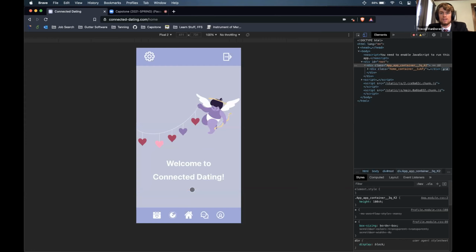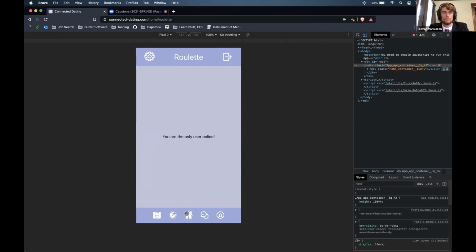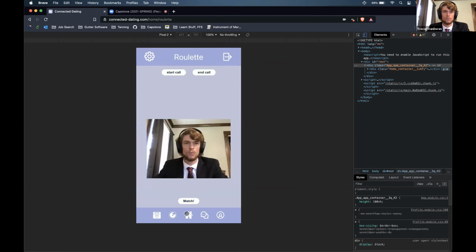At the core of our app is the video roulette, and I'll demonstrate that now. You go here and you'd be waiting for someone else to join the queue. At this point, I believe Viola has joined the queue and it matches using the point system. Since there are only 2 people in the queue, it obviously matches with her. But if more people were in the queue, it would compare everyone else who's also in the queue and select the best match. At that point, you get in here and then you can start a call.